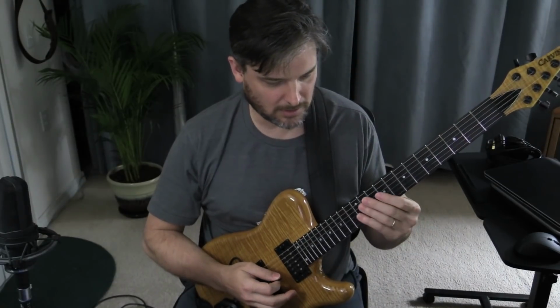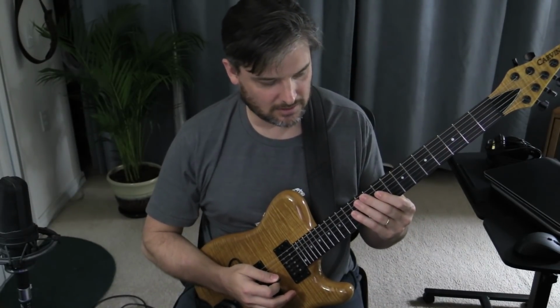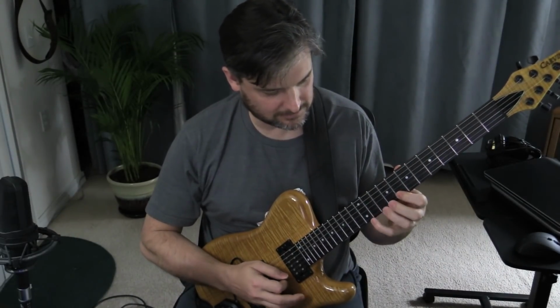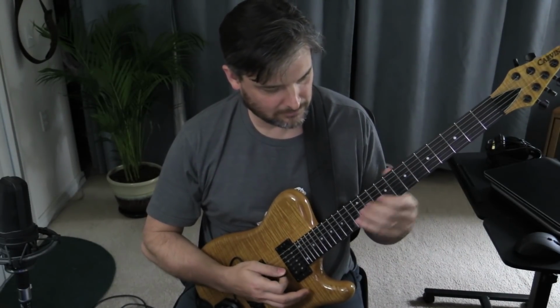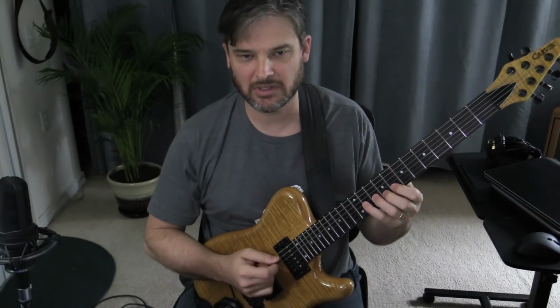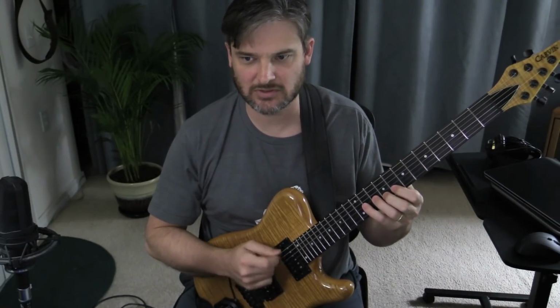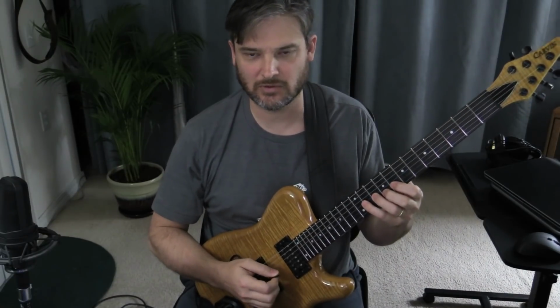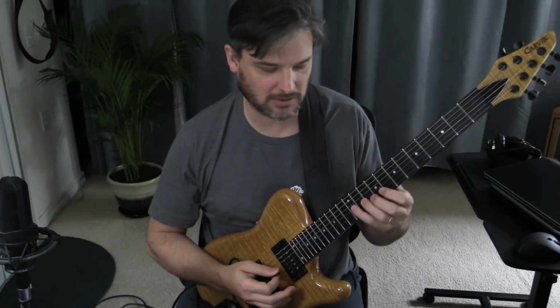Okay, so anyway, let's see, where am I? Okay, so you can actually pick lighter so that doesn't happen, but I'm so used to the other guitar now with the higher action, I'm picking harder than really I should for this particular guitar.